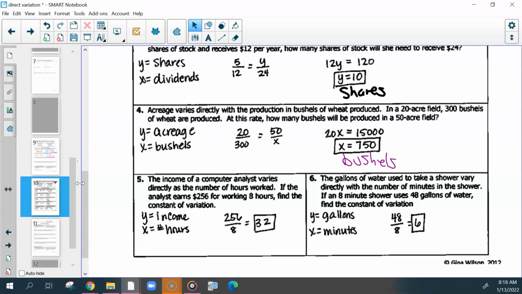You guys have 4 Khan Academies on direct variation, a lot of it is just finding the constant K. I know I said this yesterday, but I'm just repeating it. One is finding constant K from an equation, one from tables, one from graphs, and then one is can you write the direct variation equation. Make sure you try those, get those done. If you want to go through them with me, you can stay until today or come in the morning tomorrow.